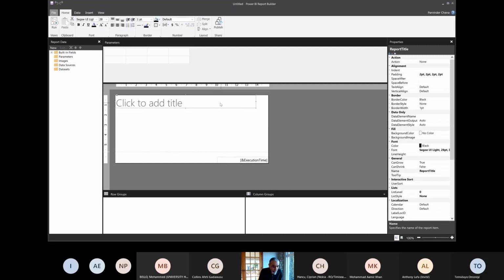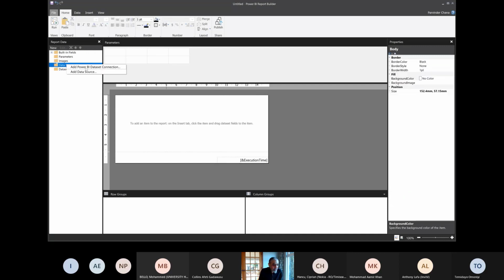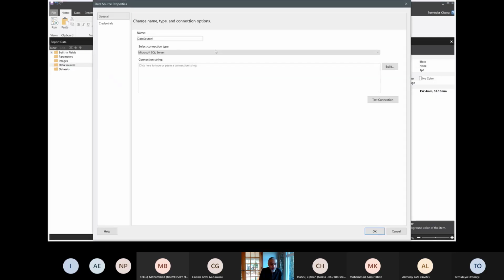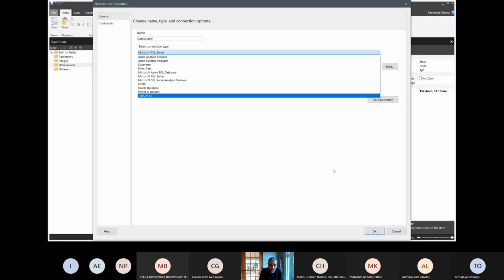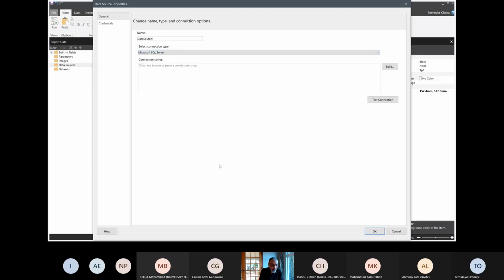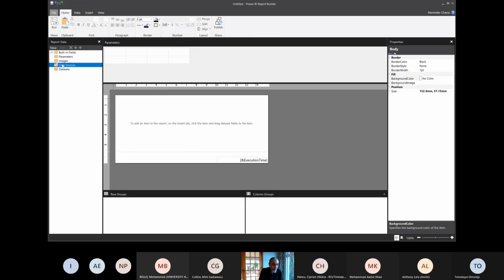All right. So when you create a report, it's a pretty standard process. If you came from the SSRS world or other worlds, you create a data source. Data source in this case is where the data is coming from. You have other data sources as well, like SQL Server, and all these data sources are available. But that's not what we are interested in for today's discussion. What we're going to do is, as you can see, the first option is add Power BI dataset as the source.